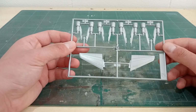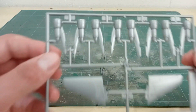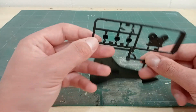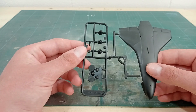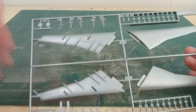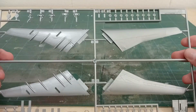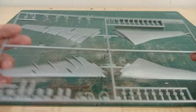Up next are just the engine halves and the horizontal tail surfaces for the 747. We will see later on there are some issues with the fit of the engines, but you'll see that a bit later. Next up is the black lower surface of the shuttle. This weird black plastic has a sort of rubbery feel to it. I had a bit of trouble working with it. And lastly, for the coloured sprues, we have the wing surfaces and landing gear for the 747. So as you can tell, the 747 is all in grey and the shuttle is black and white in plastic.